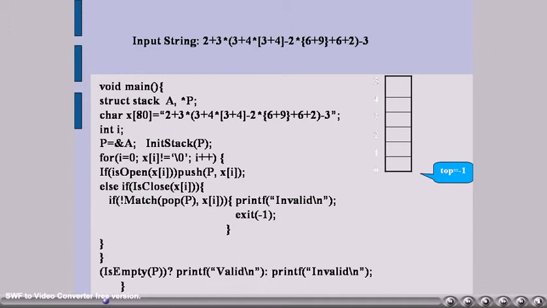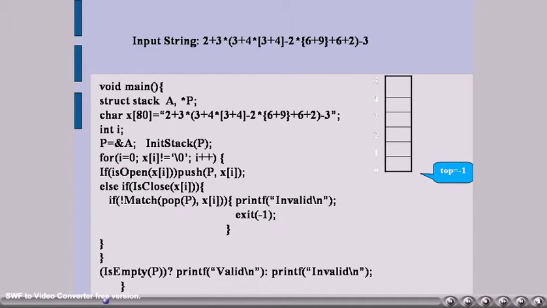Whenever we encounter an opening type of bracket, we simply push it into the stack by calling the push function. Similarly, whenever we encounter a closing bracket, we call the match function.